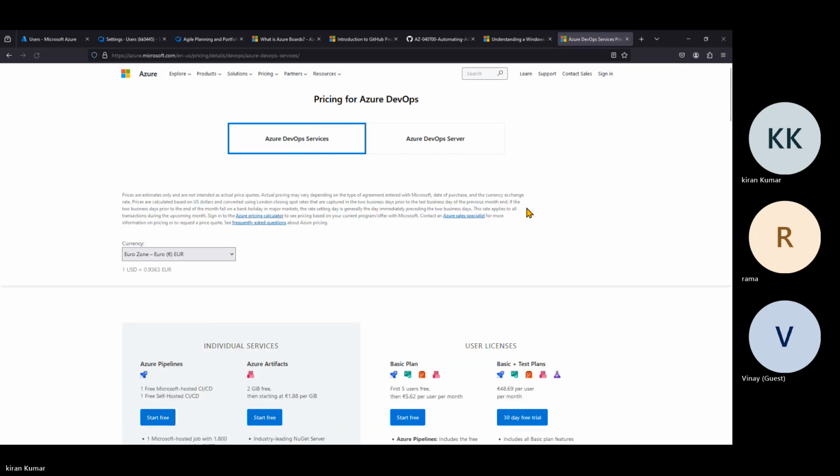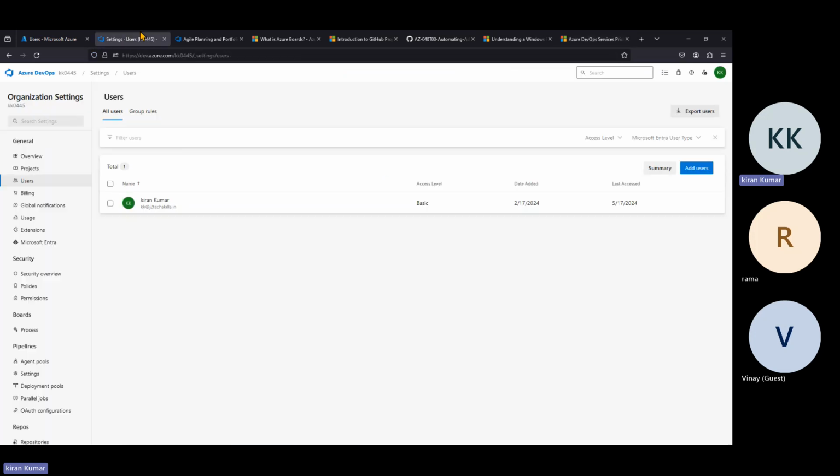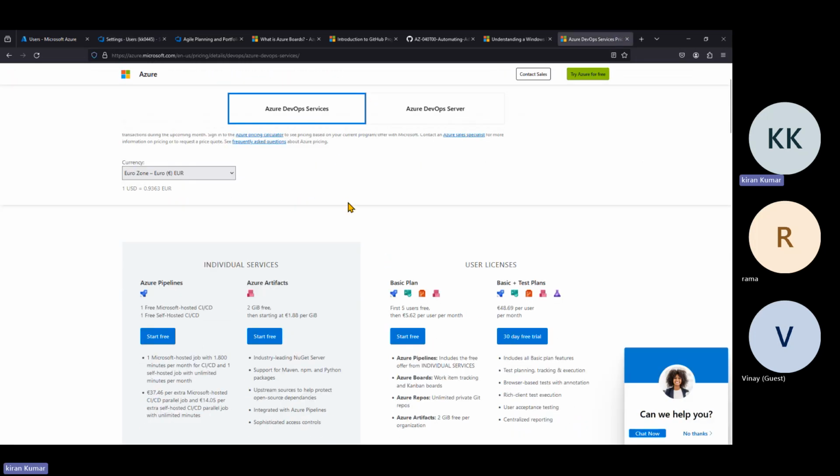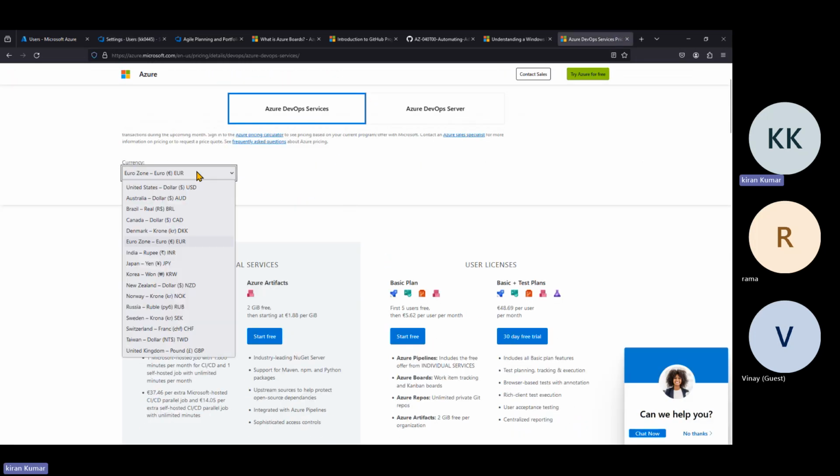So coming to Azure DevOps Services, the Azure DevOps portal, it's managed by Microsoft. Any new features, bugs and everything, they will take care of in the backend. No need to manage it ourselves. Integration and a lot of things they take care of in the backend. New features we can also get quickly. No need to worry about that. So coming to Azure DevOps Services cost, let's look into that.